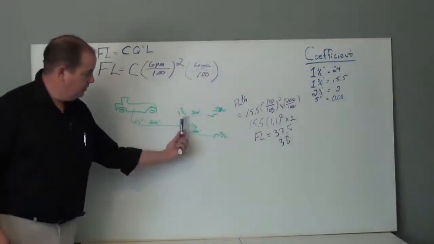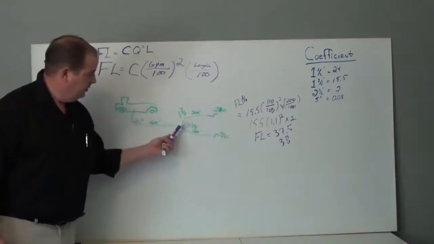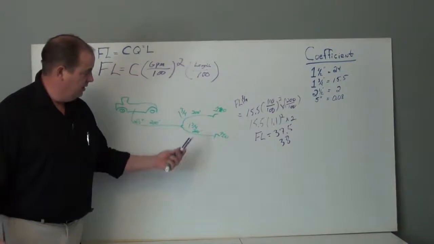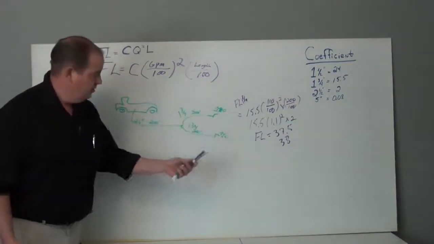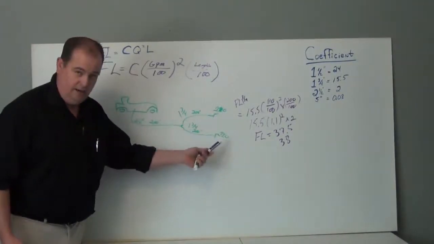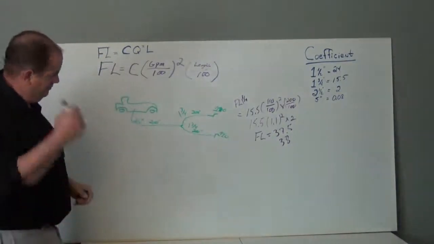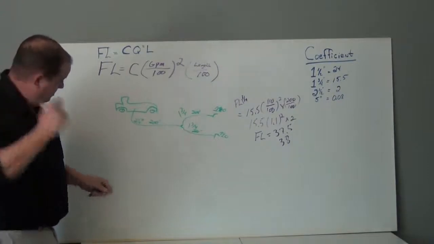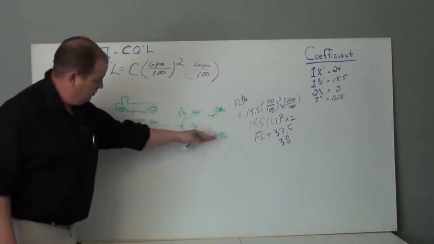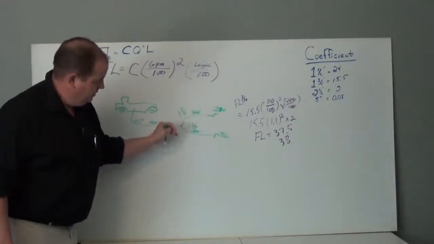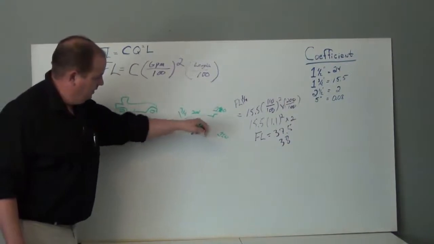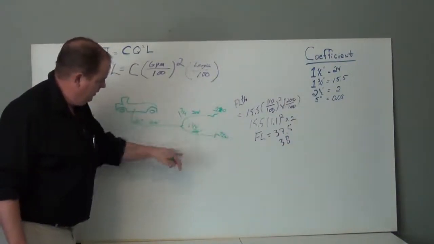Now we figure out where our friction loss is from here to here. The friction loss from this point to here and from here to here is going to be the same. It's going to be 38. So we only have to do the equation once. We don't add 38 plus 38 to get, you know, what is that, 76? It's only going to be 38. Doesn't matter which direction, as long as they're the same diameter, same length, same gallons per minute. We're going to lose 38 from here to here. It doesn't matter if it goes this way or this way.